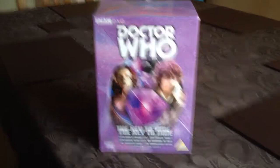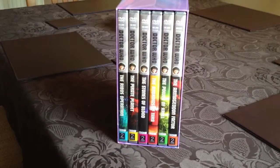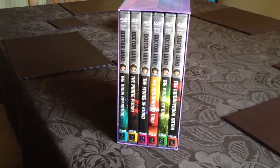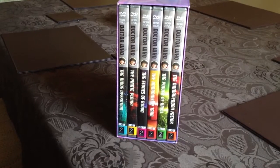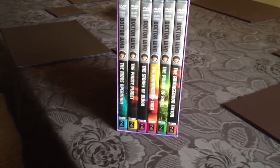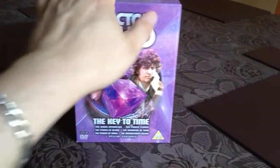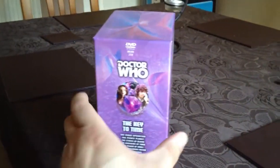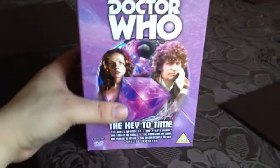Now, it's a lovely box set. It's a 7-disc set. It's a PG. Looking on there, you can see the 6 different storylines involved in this: the Rebos operation, the Pirate Planet, the Stones of Blood, the Androids of Tara, the Power of Kroll, and the Armageddon Factor. On the back, it's the same pattern as on the front, and on the spine as well, no different there. But it's a lovely, lovely purplish box that makes this very nice on your DVD shelf.